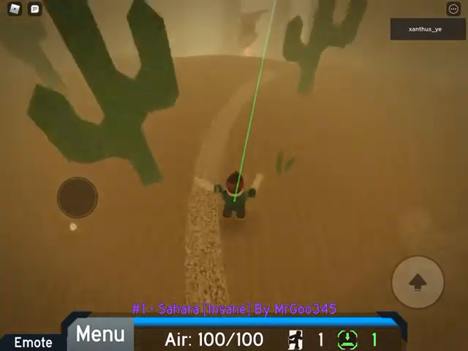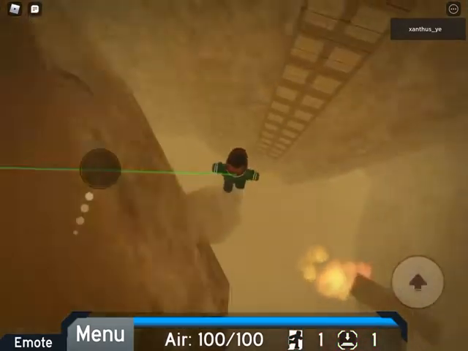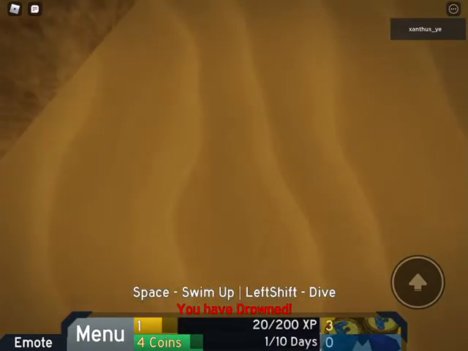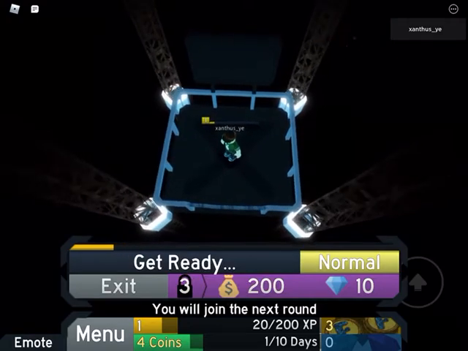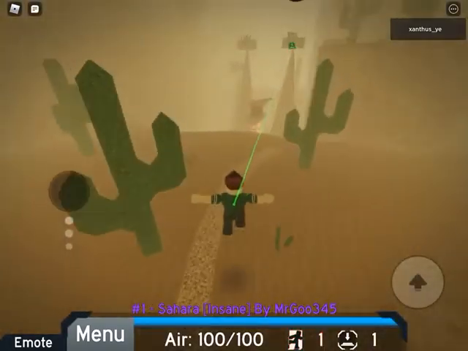Sahara, this is gonna be very simple. Guys, I remember this map, and this map was very simple, so we'll come to that map later. Yeah, okay, never mind, we're just gonna play it again.